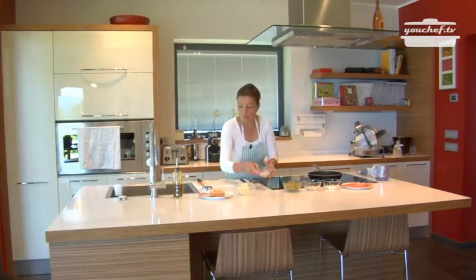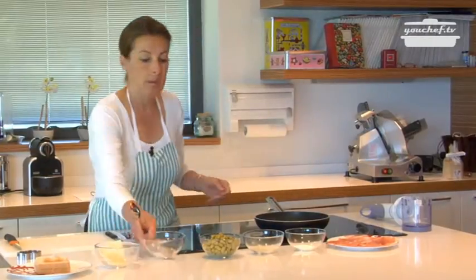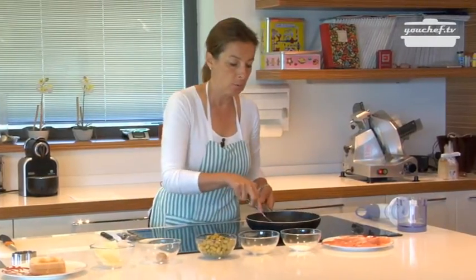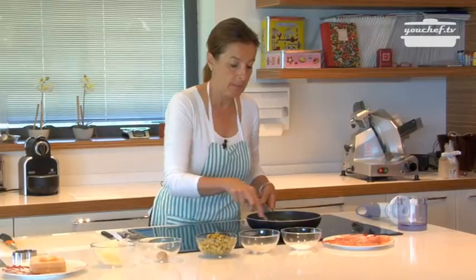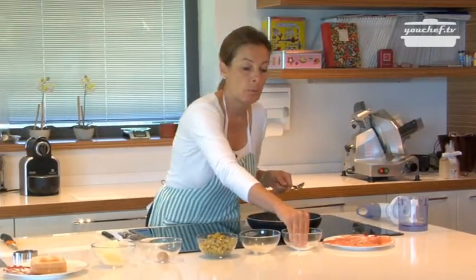Put some extra virgin olive oil in a pan and put it on the fire. Add this shallot. Wait a couple of minutes till the shallot is whiter. You can add a little bit of water to make it easier. The salt, the broad beans.